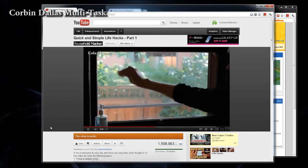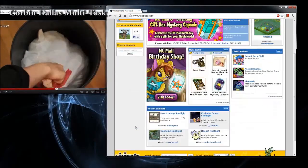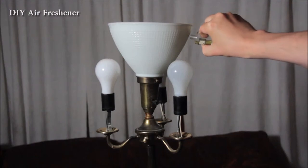Ever wanted to watch a YouTube video while browsing something else? Right-click the window and hit pop out. I just figured this out myself. Shame on me.